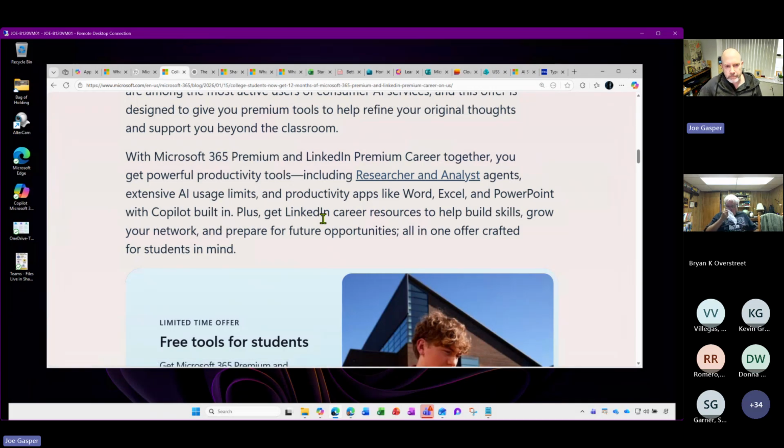One tip, set a reminder. This will try to auto renew. Of course, Microsoft might want to try to sell you that. If you've got someone you're suggesting this to, tell them to set a reminder, make sure they turn off auto renew a little bit before 12 months. Make sure they take care of that if they don't want to end up paying for it. But it's a pretty significant feature set available. Even the LinkedIn career, some skill sets in there. Definitely we're seeing grad students showing up as they're starting to look at their future, getting into LinkedIn, taking advantage of some of those would be potentially important for them. And there's a nice free resource.